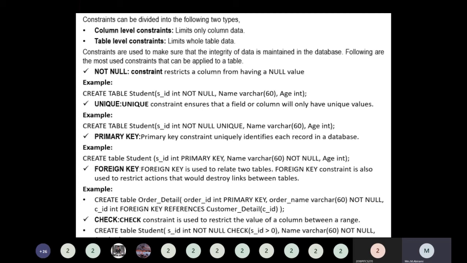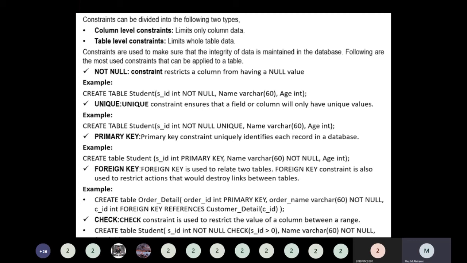This is handled in a relational database through the concept of referential integrity. Referential integrity is used for primary key, foreign key, unique constraints and other constraints mentioned in the table.